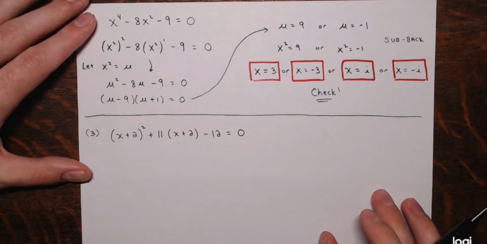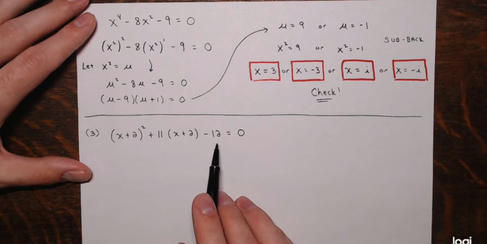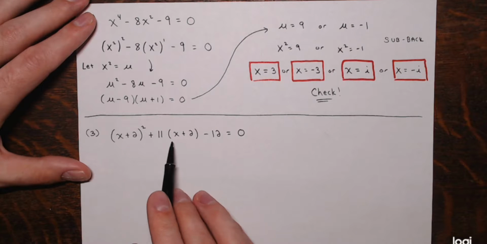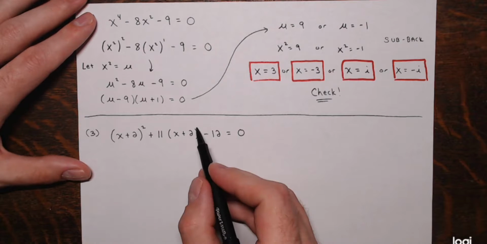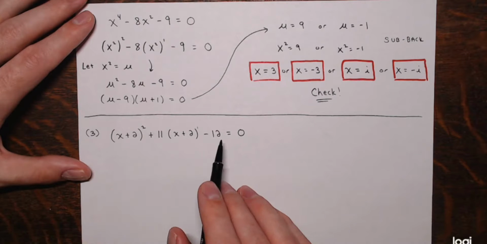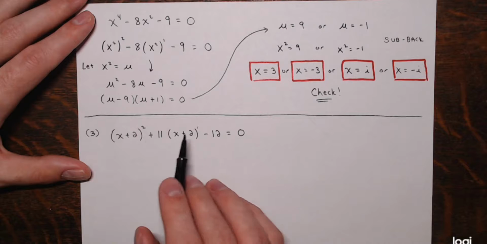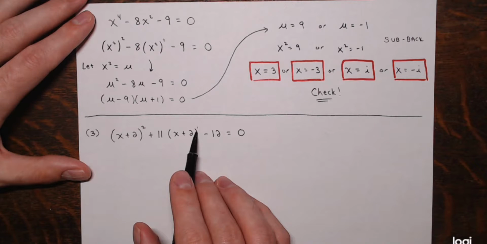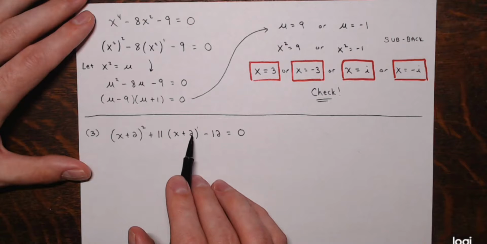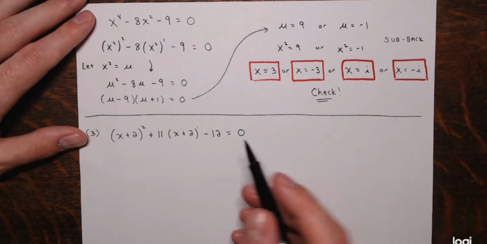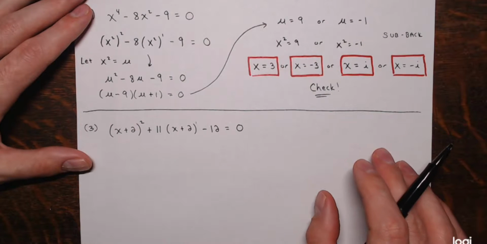Great. All right, now this next example, you've got x plus 2 squared plus 11 times the quantity x plus 2 to the first, and then a constant term, minus 12. So it's got the setup of a quadratic right now. You've got some variable expression squared, and then the exponent on the lead term is double the exponent of the middle term. And it's that same variable expression to the first power, right? x plus 2, x plus 2. And then you've got a constant term, right? So this is definitely quadratic in form.